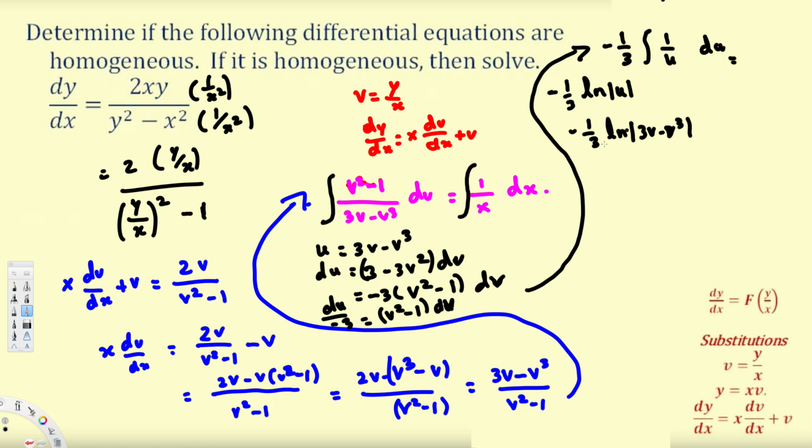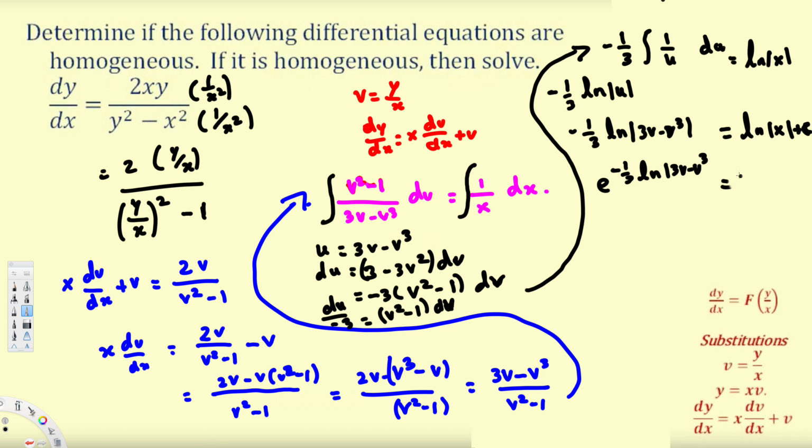Other side of the equation we had integration of 1 over x dx. So this is going to be ln absolute value of x, right? So this is equal to ln absolute value of x. Now to get rid of the ln signs on both sides, we can e power both of them. So this is going to be e power minus 1 over 3 ln of 3v minus v cube, and this is going to be e power ln x, and also we have to put a constant right here, right? We should put a constant on both sides, but we can combine them together and put it as c.